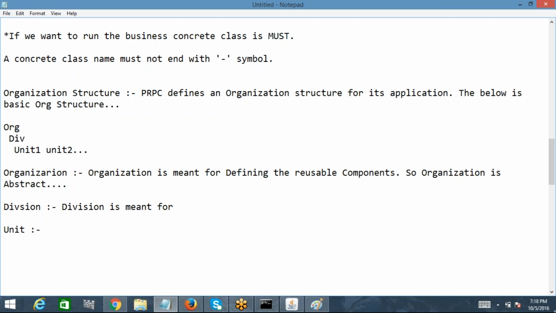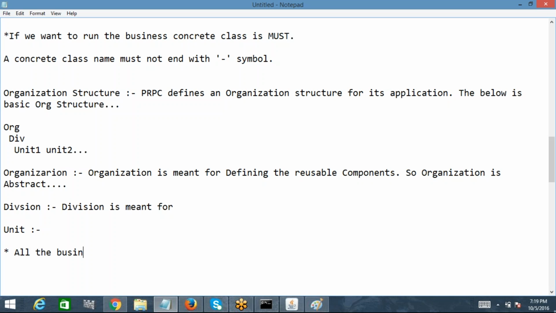Write down unit. Unit is meant for reusing the components from organization and division, and running the business.